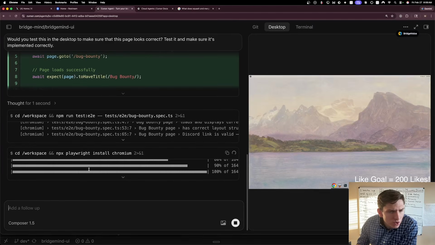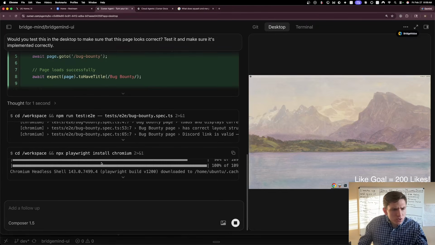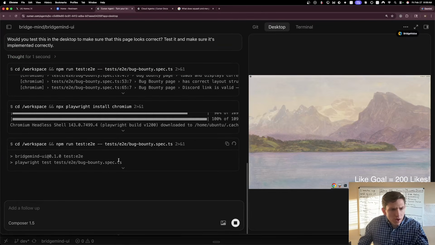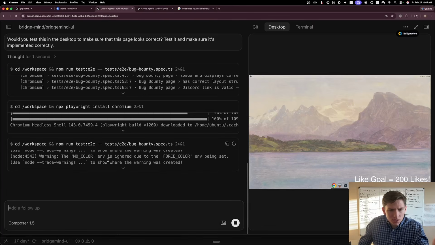So now it's installing Chromium. This is really interesting, chat. So what is it doing? I thought it was just going to launch it in the browser here like it did on that other example and then show me, okay, this is me navigating the site and this is what it looks like, but it looks like it's creating an end-to-end test. Now the question is, is this what it looks like for it to actually then implement that? That's what I want to figure out.